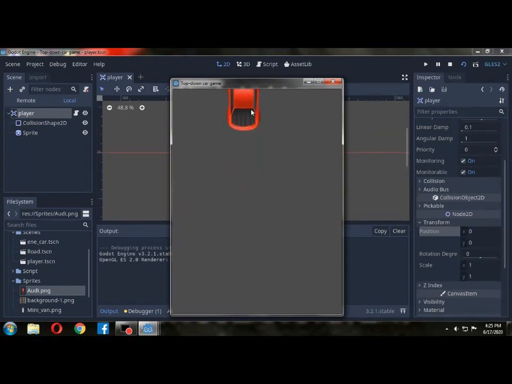But yet we haven't told Godot about the y. I mean, we haven't told Godot that if the position y is less than 0, it should send it again to 0.